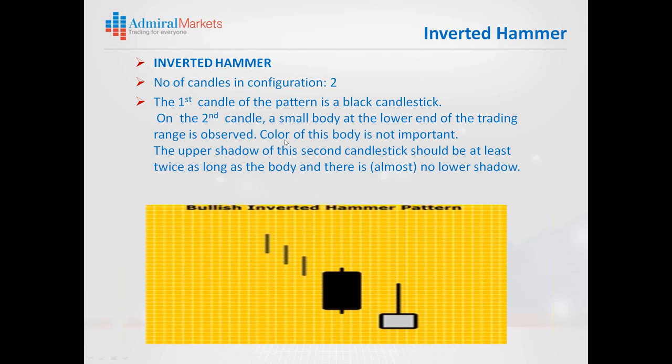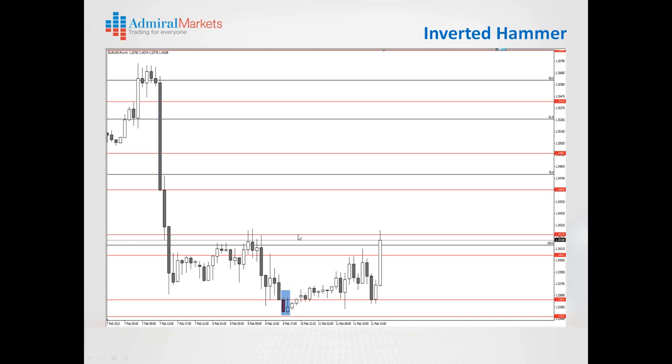So we can show that on the next example. You see, the wick is twice as long as the body. First, we had a black Marubozu candle that tested the support. After the support was tested, we had an inverted hammer, and the price spiked up. We can see that this was a sort of W pattern, some sort of 1-2-3 reversal pattern. It came just to a resistance. It can be characterized as a strong retracement. And there is a triangle also. But you see how the price retested its previous resistance after the inverted hammer.